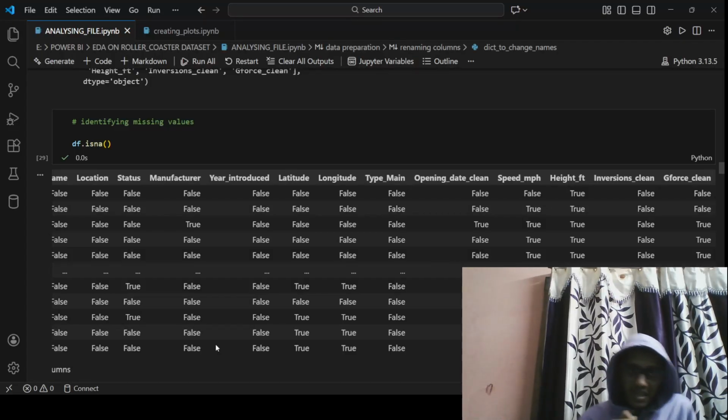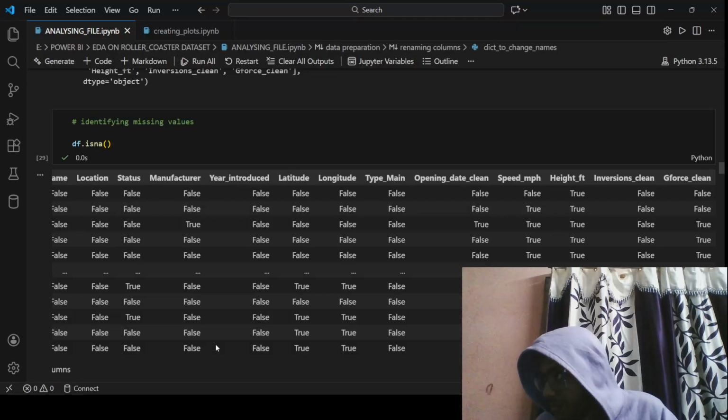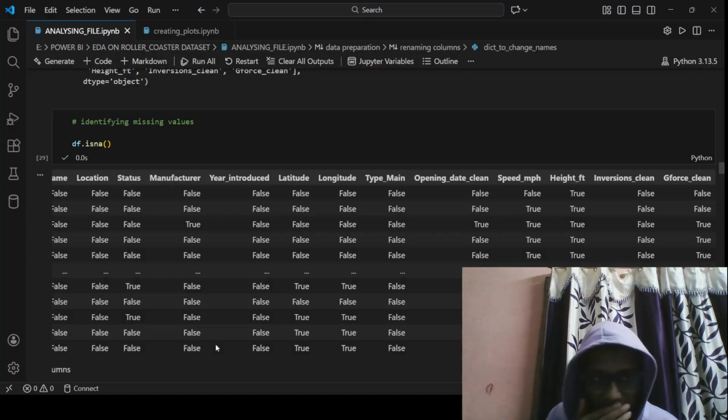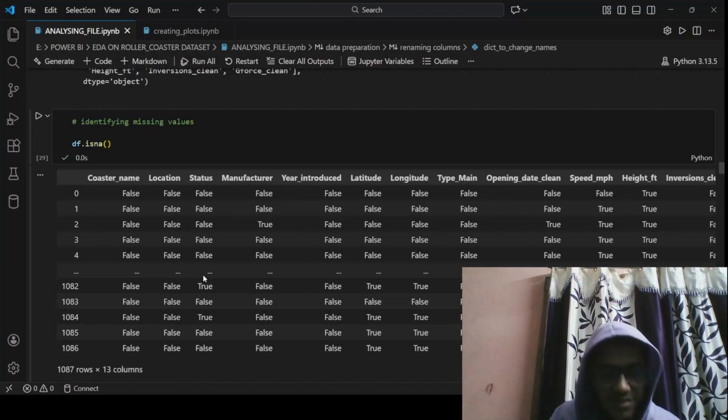To identify and remove, or to replace the missing values with something else, we use df.isna, which means is null. See, it returned a data frame with false and true values.